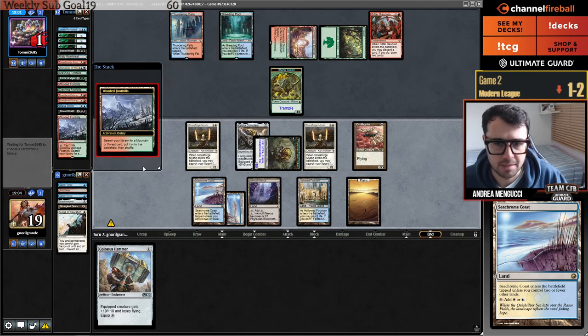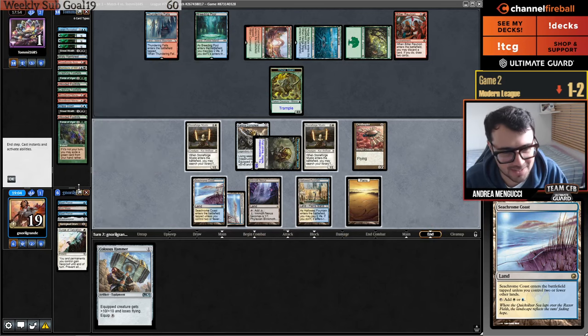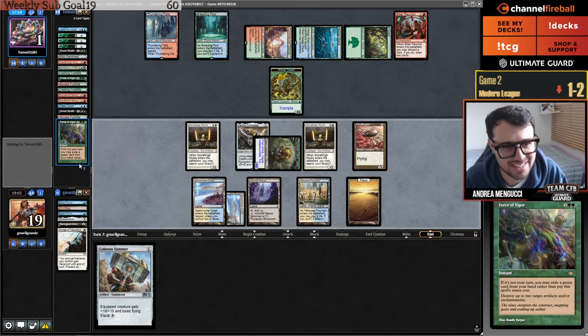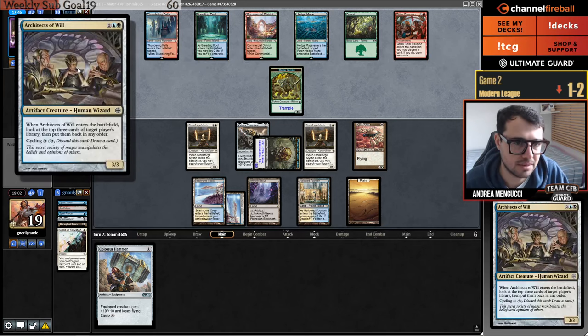Funny how this game happened. I just went turn 2 Mystic for Kaldra and just never played another reasonable card. They have to bin Force of Vigor. Yeah, Architects is for Delirium, true.